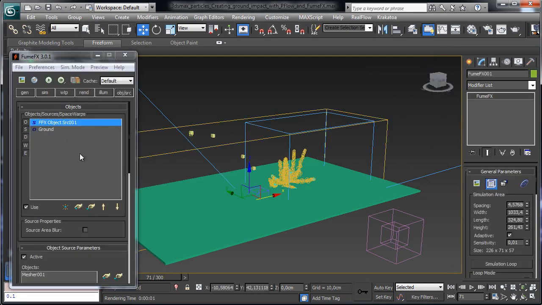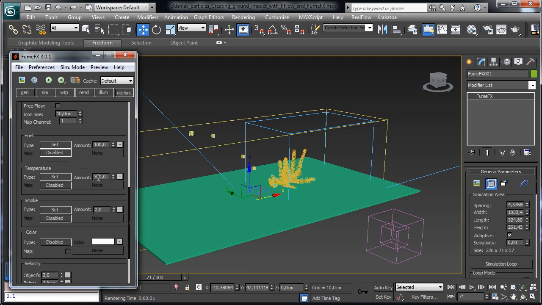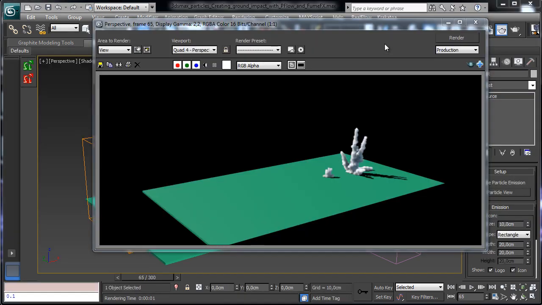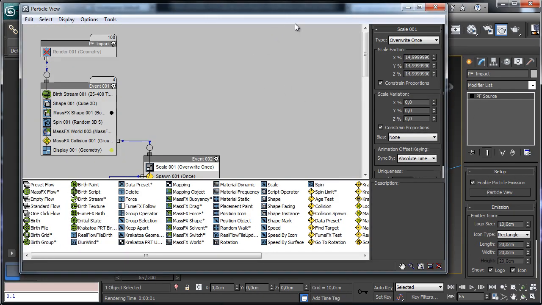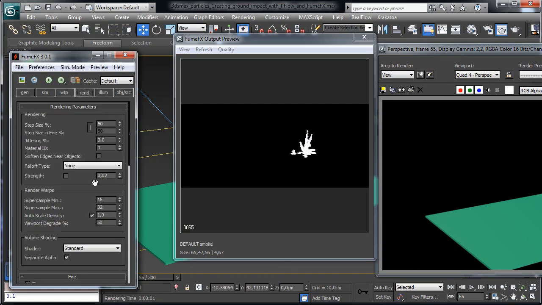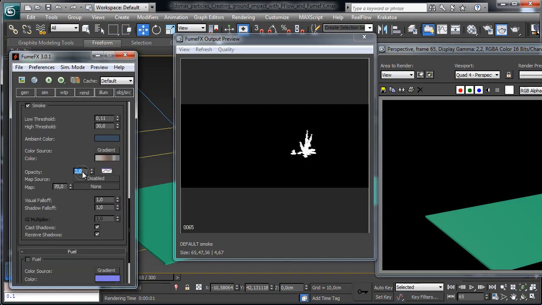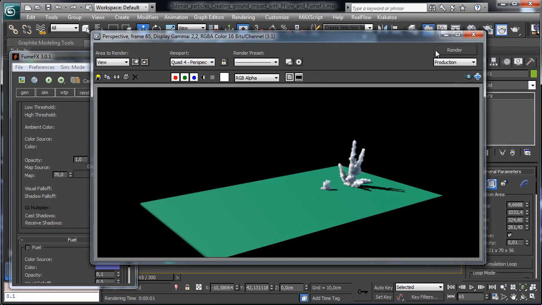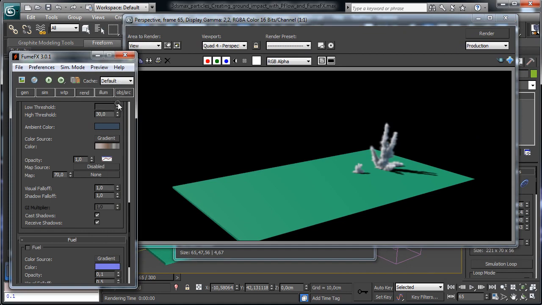Back in the FumeFX, and we can go for 1 for the smoke, and with a little bit less scaling we can try again. You see now that's the result, and it's better than the previous one. I like to tune a little bit the FumeFX, so we can go back to have less density there, and we can have lower value for the threshold again, and you see maybe just a little bit.